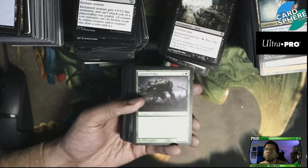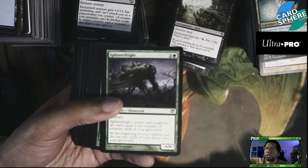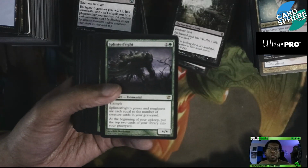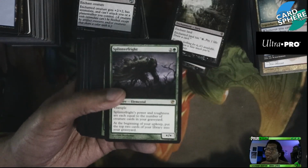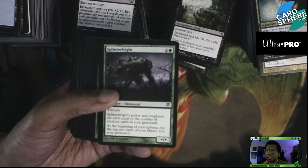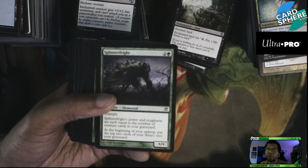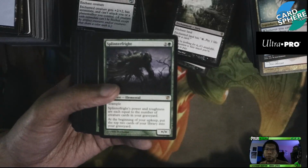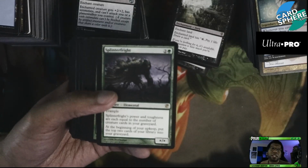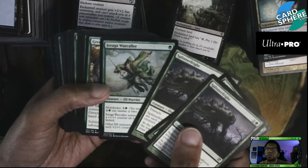Yeah, the other thing too is when I'm going through these collections, there's very little bulk in general. When you're talking about stuff with no real value or stuff that I'm not going to be able to use, there's very little of that. So I'm going to have to go back through these stacks anyway, organize them, alphabetize them, work them into the rest of my system because there's just so many that are actually useful. This isn't like a normal collection that's like 80% chaff and maybe 15 or 20% valuable stuff. Even the stuff that's not what I would call valuable is actually useful in a lot of ways, which is good. Splinter Twin, another Drana's War Caller.